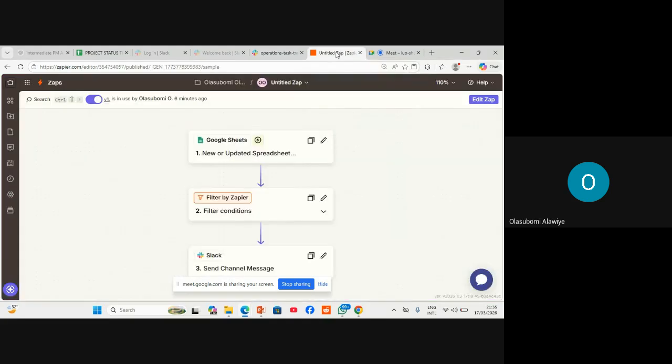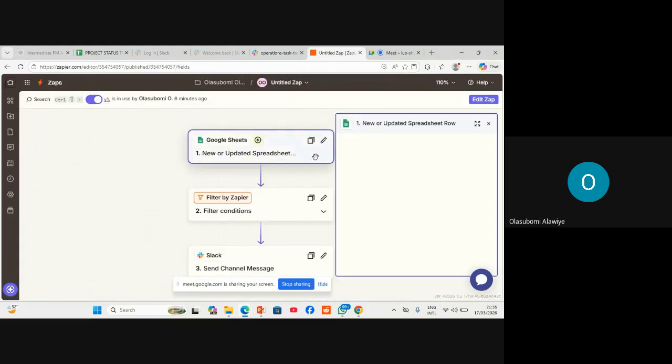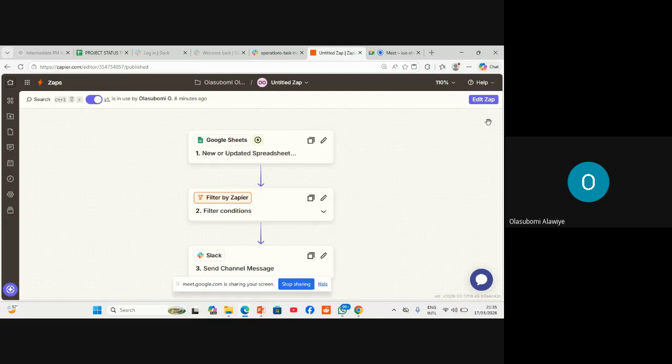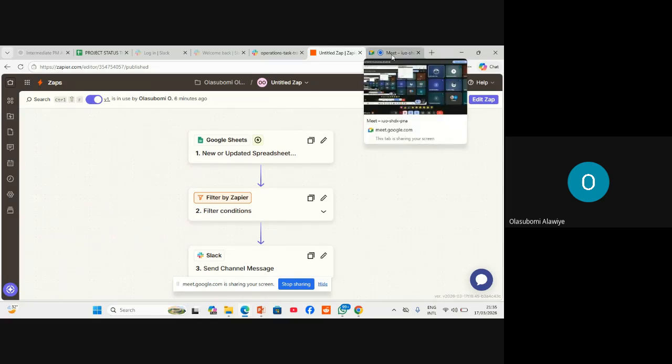While I was doing this, we saw that we had a lot of apps that showed, and then we can just do a walk around on Zapier, and then go ahead and do your thing. I hope you learned something.